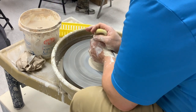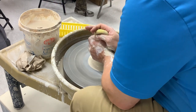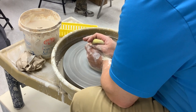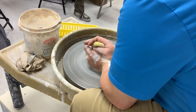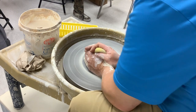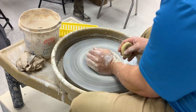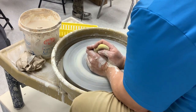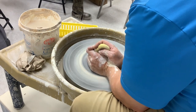Some people have a hard time throwing with water or with a sponge. I can't throw without one. Just gently push that down. We get down to the bottom. If it's wobbling, we need to refine it. So we're going to come in with this same hand position, and I'm going to push in.